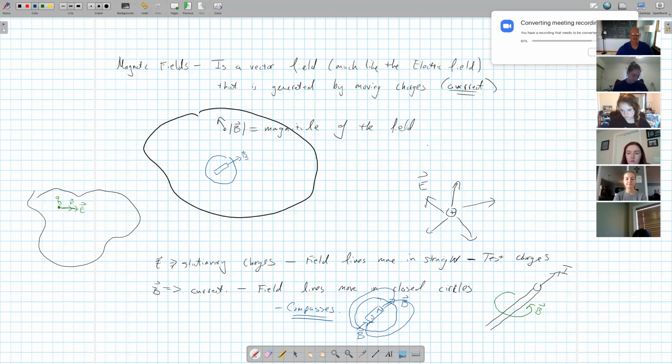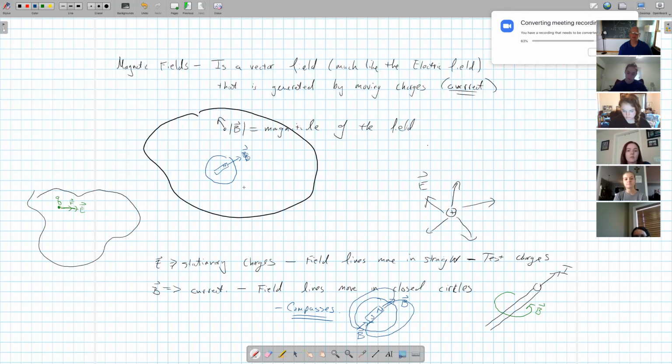So here our magnetic field will point this way, which means that this is the direction of the force, because it's actually going to create a torque. That torque will align the compass with the magnetic field, so the direction that the north needle points will be the direction of the overall magnetic field. So how we sample the magnetic field is also very similar. We're going to use compasses as opposed to test charges. Okay. So these are some similarities between magnetic fields and electric fields.